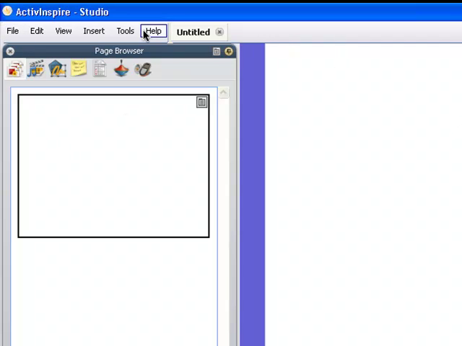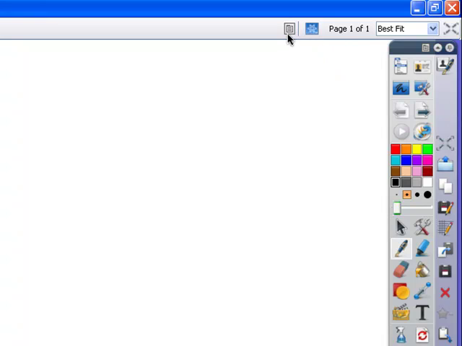You've got a lot of menu items along the top here, and this untitled section is the flip chart that we're working on now. Along the top right here you have this button. This is to change from design mode to presentation mode. When it's orange like this, you're in design mode, and when it's blue you're in presentation mode.